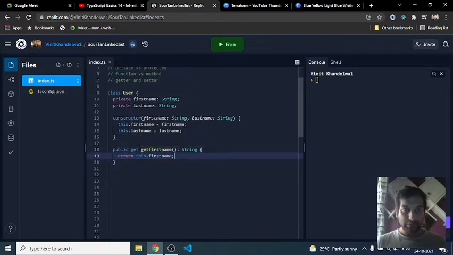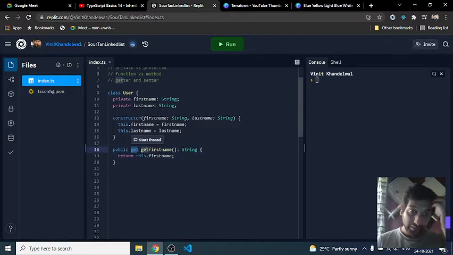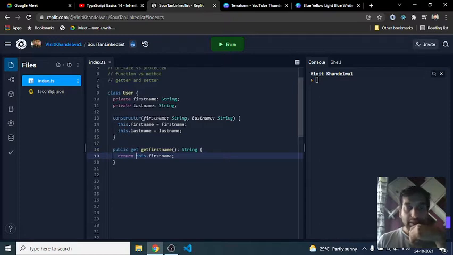So this is what I was talking about. This is a getter function. A normal method is something that you just write without this get. You just write the name of the method with brackets and carry on. But when you set it as get, the difference is in the way it is called.